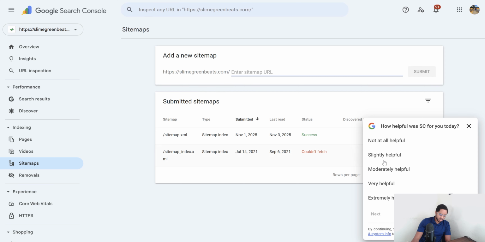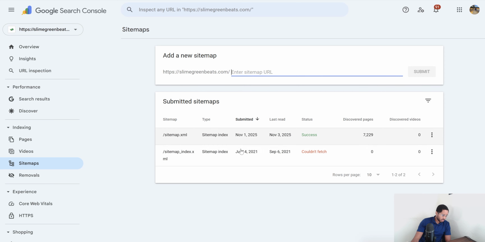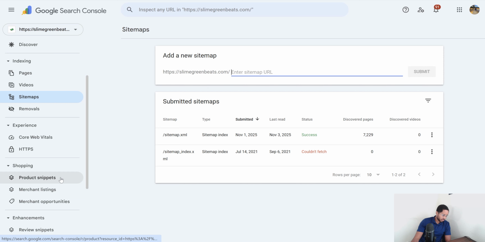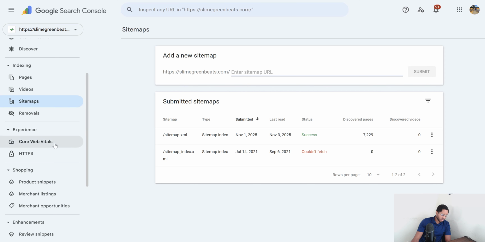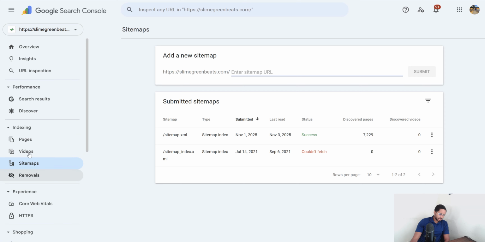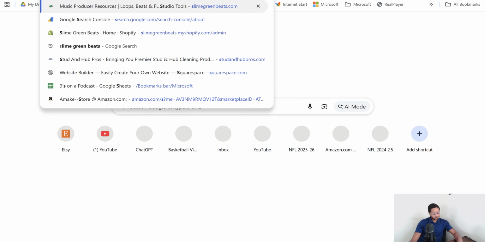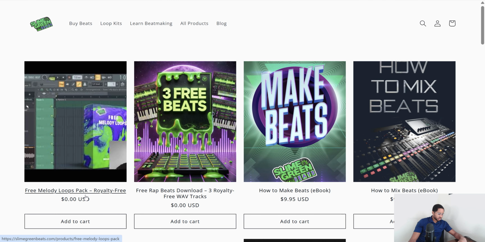Everything else here has been moderately helpful, but it's definitely more advanced, and there are manual actions and stuff like this. I very rarely dive into anything else, and I've been working as a professional for many years. It may just be my role, but I don't really dabble with too much. Let me show you something else. This is the last thing I'll show you. So those are the most important things.